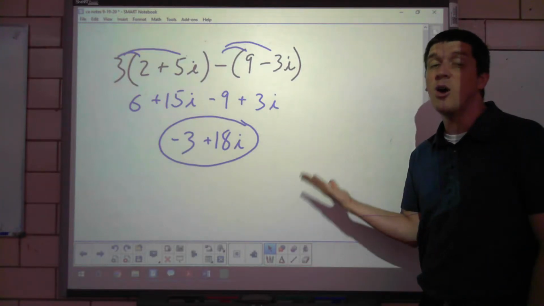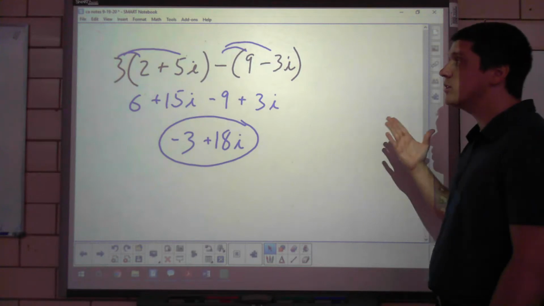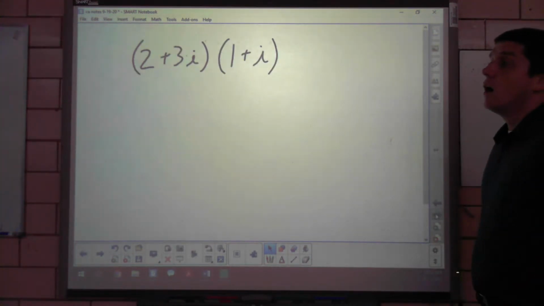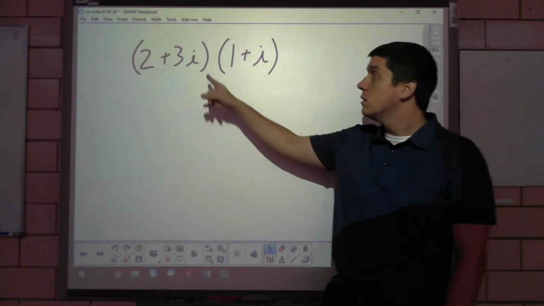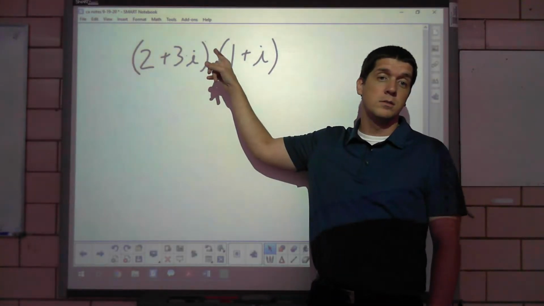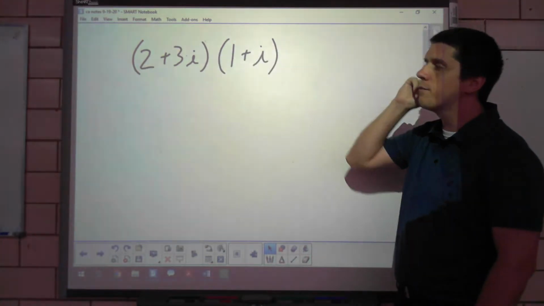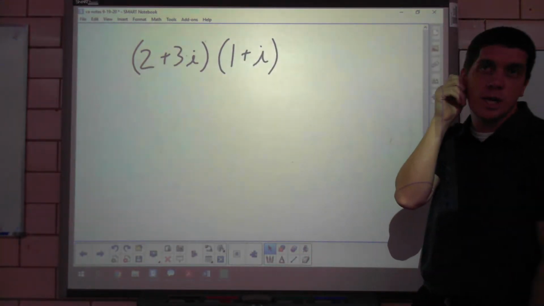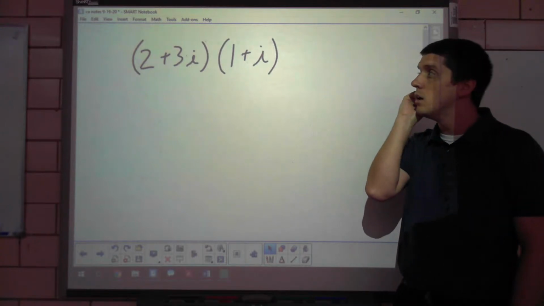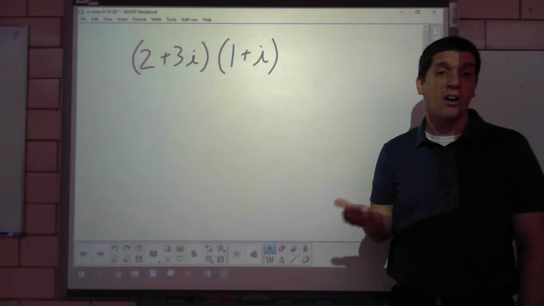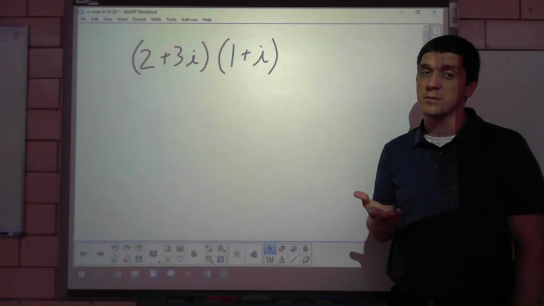Tough? No. Just building on things that we've already discussed. Now they're next to each other. That means multiplying. Yeah, we're going to multiply. Now, unfortunately, when we're talking about a complex number, 2 times 3 is easy. 2 plus 3i times 1 plus i, not that it's hard, it's just not as easy as 2 times 3.